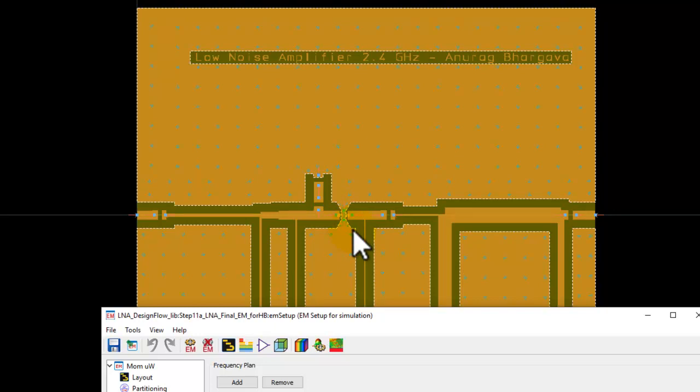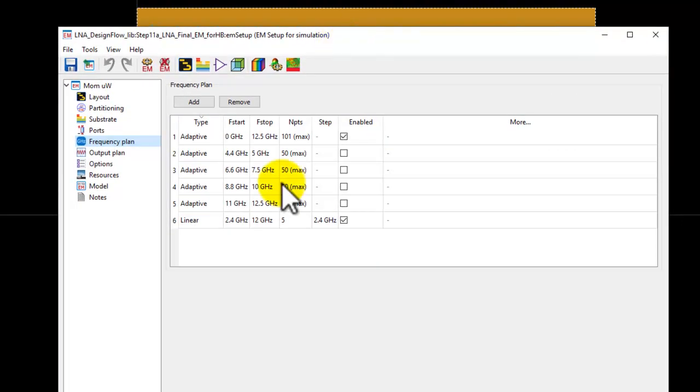Now, when you do nonlinear simulation, you need to think a little more. Because if you were just using an S2P file for your LNA design or any active circuit design, that's enough, right? You don't need to even worry about the DC because you don't feed the DC. It's just an S2P file. So it is fully sufficient if you just run simulation within your frequency band, let's say 2 to 3 gigahertz for this case. But here I'm using a nonlinear transistor, and I'm also interested in looking at the harmonic performance and IP3 or IP5 specification. I need to set up the simulation slightly differently, and here it is.